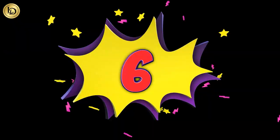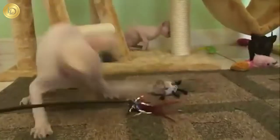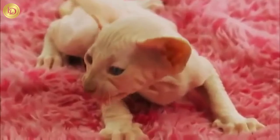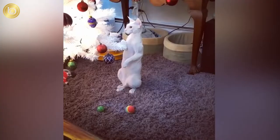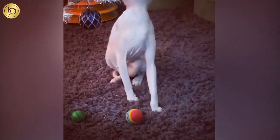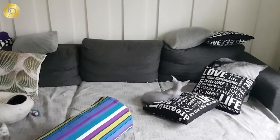Number 6: Peterbald. Coming in at number 6, the Peterbald, similar in appearance to the Sphinx, raises the stakes with an average price of around $5,000. Also hailing from Russia, the Peterbald is an extremely adventurous, curious, and intelligent cat. Though they appear hairless at first glance, they have very fine peach fuzz-like coats covering their entire bodies. As an adventurous breed, the Peterbald tends to make friends with other pets quite easily, making them a wonderful household or family pet. Much like the Sphinx, these cats may also have a tendency to sunburn if left out in the sun too long.